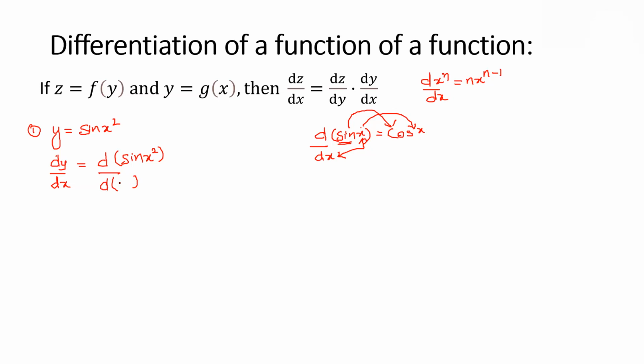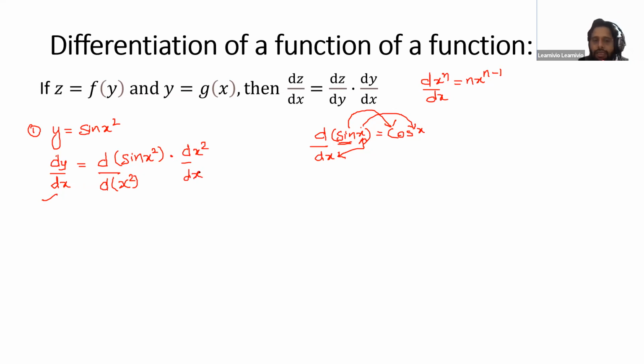So the whole sine x squared, with respect to x squared, because I need to differentiate sine. So what we have checked here is that these two should be the same. So if I need to differentiate sine, then I will differentiate with respect to x squared. Okay, sir. But finally, with respect to what do I need to differentiate? X. Yes. So what I will do is differentiate this function again with respect to x.